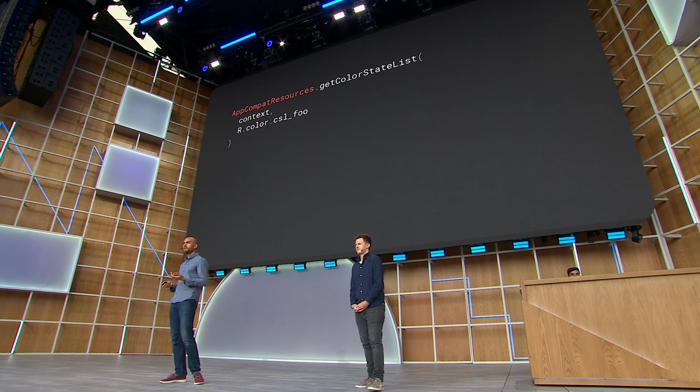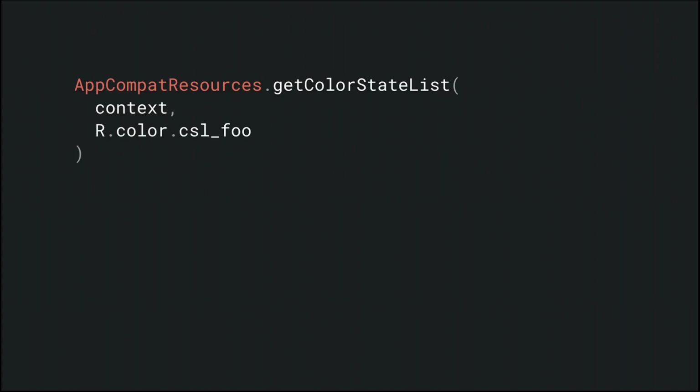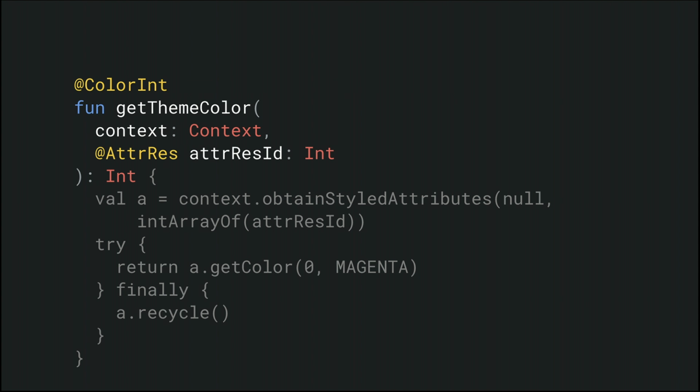One caveat is this alpha modification was introduced in API 23, Marshmallow. So if you want to use it beforehand, make sure you're using the AppCompat resources path or loading it like this in code. Similarly, whenever you're loading colors in code using ContextCompat.getColor, for example, be wary that you want to ensure that those colors as well have night configurations. Or better yet, you might want to do something like this code here, which is querying the current theme for a theme attribute. So this is how you can get access to something like text color primary or color surface in your code.